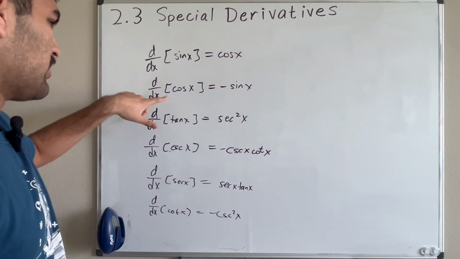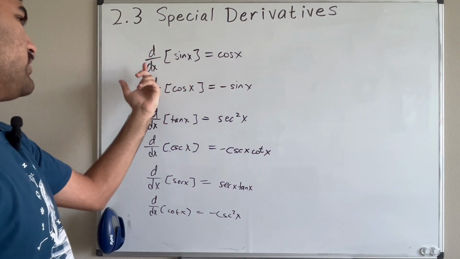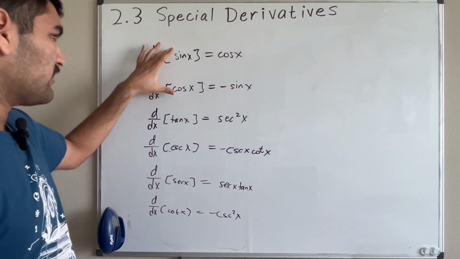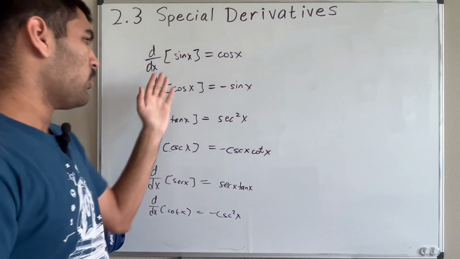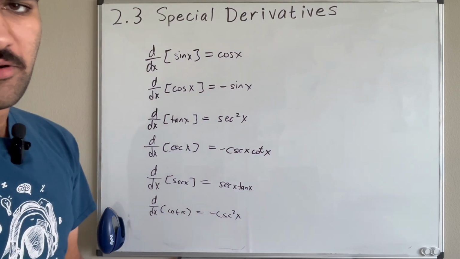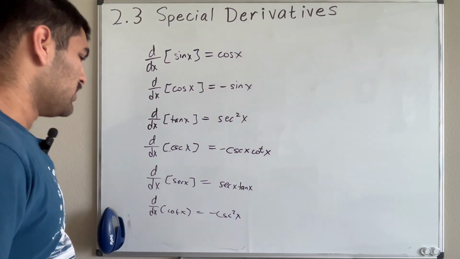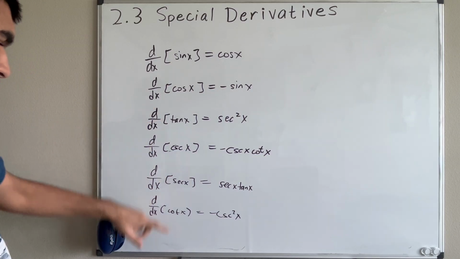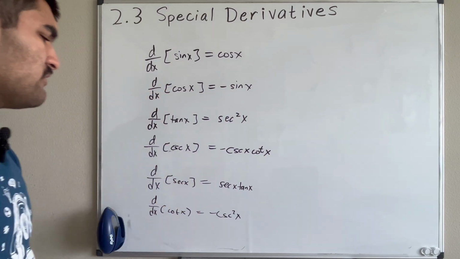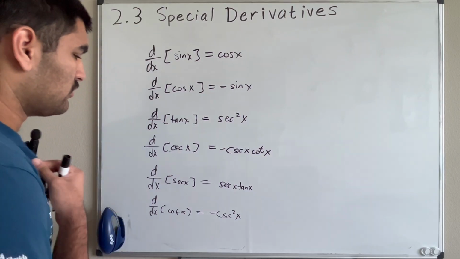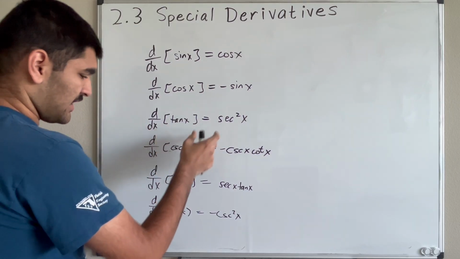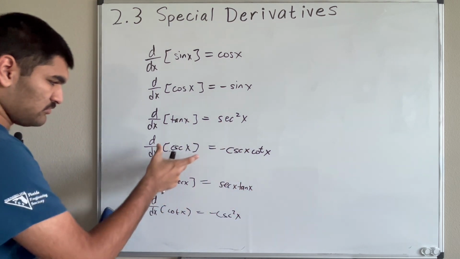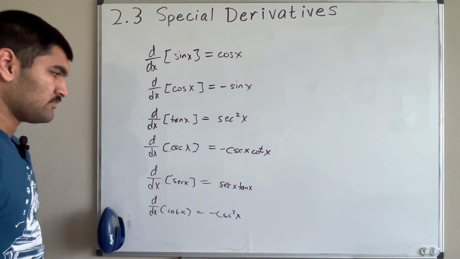Okay, so there are some cool ways that you can memorize these derivatives. Sine x and cosine x are pretty straightforward. Derivative of sine is cosine, derivative of cosine is negative sine. These functions show up a lot in our derivatives, so hopefully we'll have these memorized just through practice. The ones that are maybe tricky to memorize will be these last four, but they have a cool trick behind them. Notice how tangent x and secant x are related because the derivatives contain the two functions, and similarly cosecant and cotangent are related.